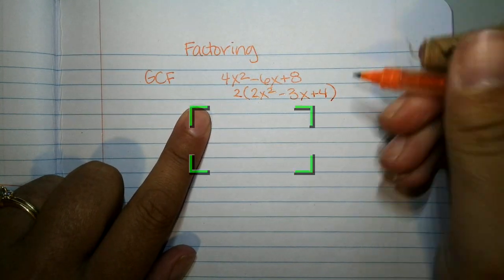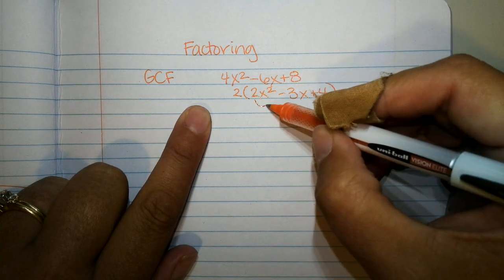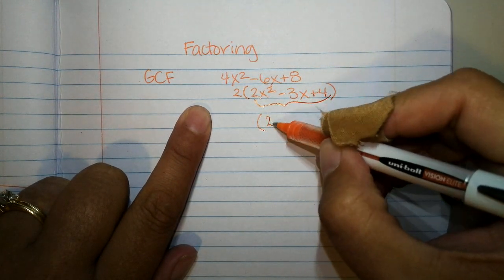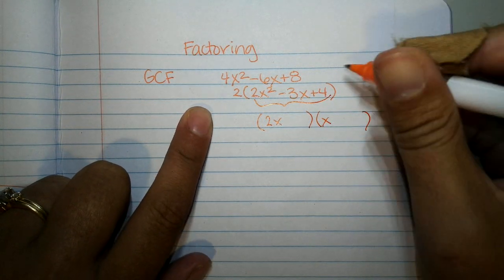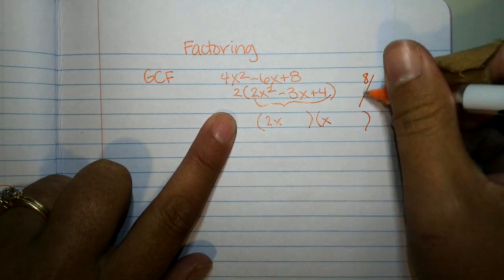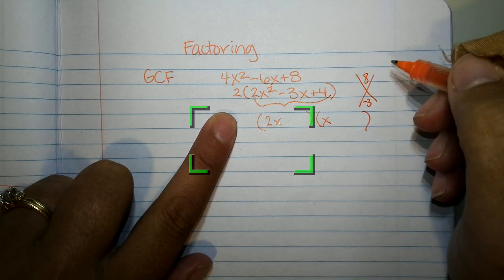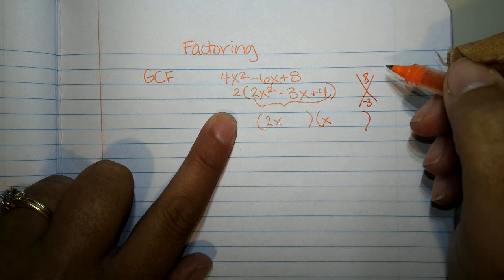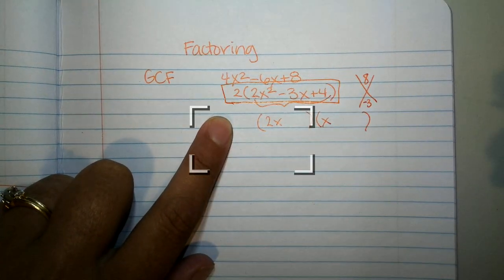So we are done. Now, if we're really good, we would make our parentheses like this to see if we could factor it further. Let's just do that real quick. 2 times 4 gives me 8. So is there anything that multiplies to 8 and adds to negative 3? Nope, that's it. So this is as far as we can factor.